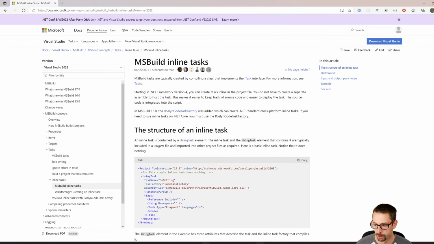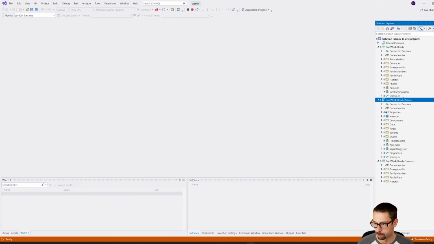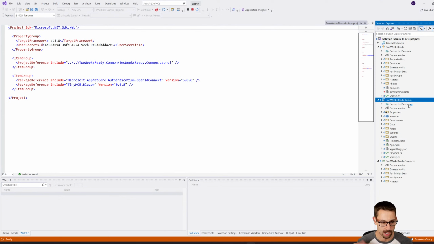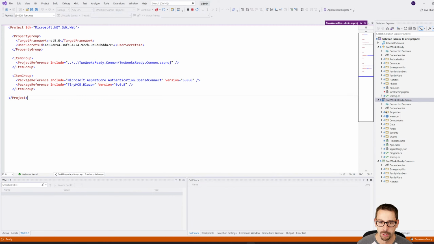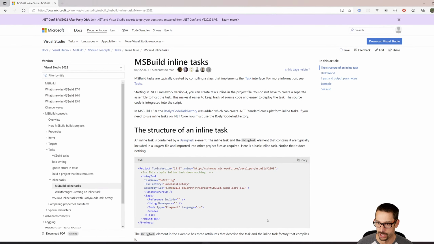Because what I want is, every time I build the admin app, to have an updated list of all the images that the client app knows about, which we should be able to do by just looking up a folder and down a few folder levels. So I should be able to add a task in here, but we'll worry about that part in a minute. Let's just start with writing the script.